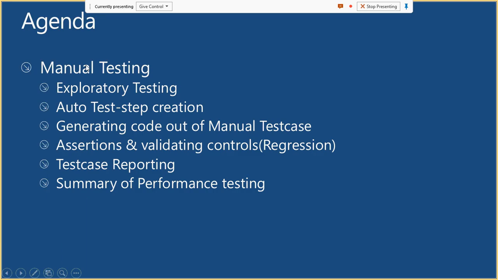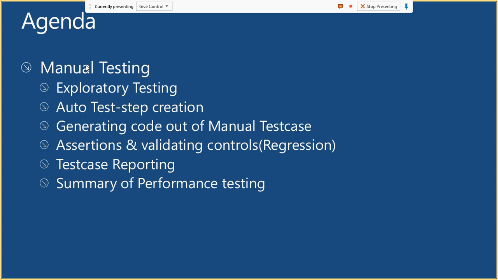I'll be talking about generating the code out of the executed manual test case. You must remember yesterday we had recorded a couple of test cases and played them back, and how to generate code out of those manual test cases, and how you can add your own logic and extend the existing manual test case in an automated way.